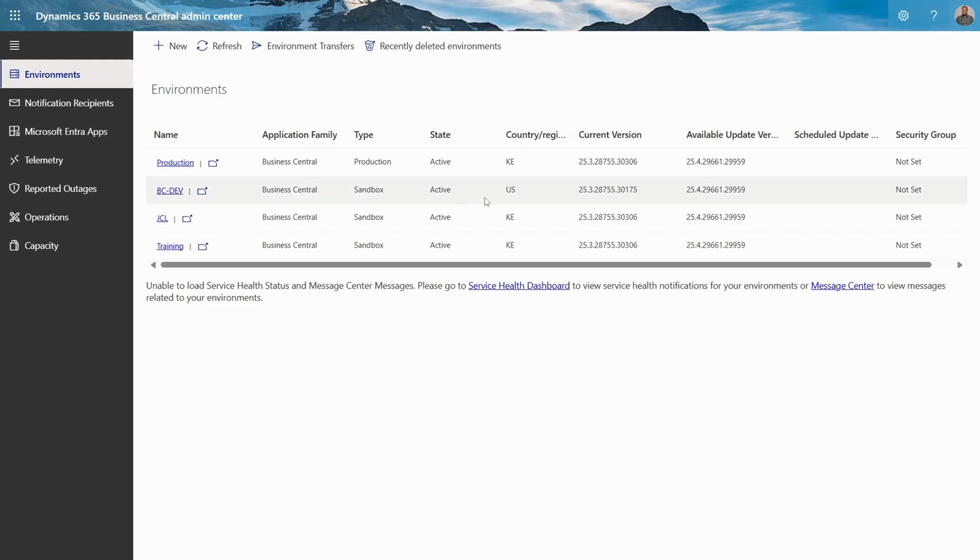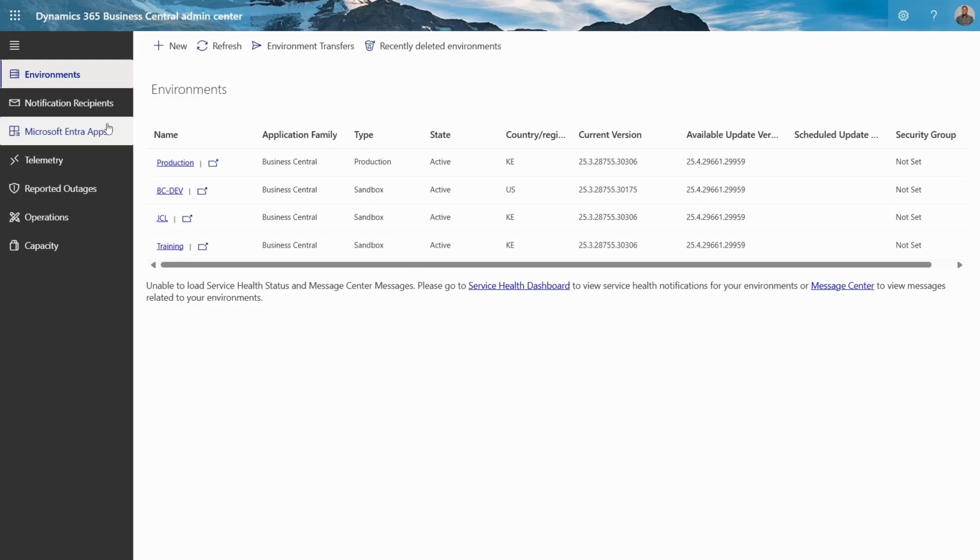So this is an environment to test maybe the US version of Business Central, but ideally if you need a different localization of the admin center, then you need to buy a new environment. You need to add a new environment so that you can have a production that is a different localization, because if you are just on the same localization, then the Kenyan localization for this case will fit every other environment that you have, or you can just create a new company and you can have all those intercompany transactions.